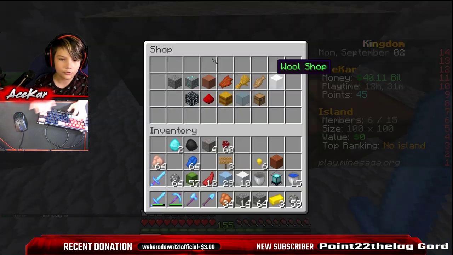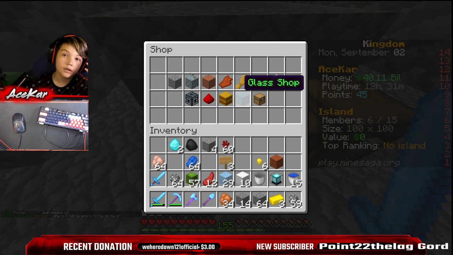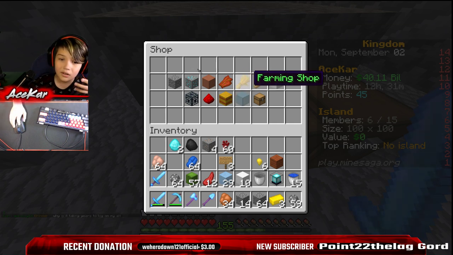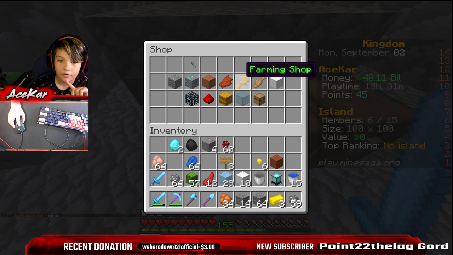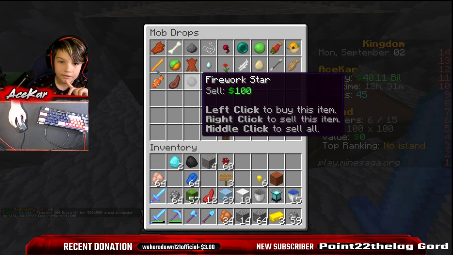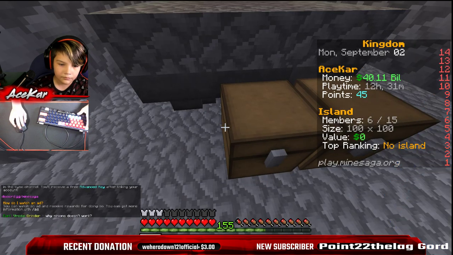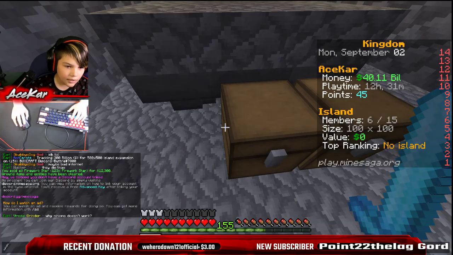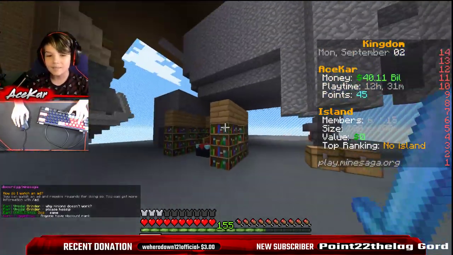When you craft bone meal and gunpowder, it's usually gonna make a fireworks star, and hopefully your Skyblock can do that. So I'm gonna go over here to drops, and where it says fireworks star, middle click to sell all. Boom. Okay, guys, let's see how much money I made. I just made $12,000 just from that, and it barely took me any time.